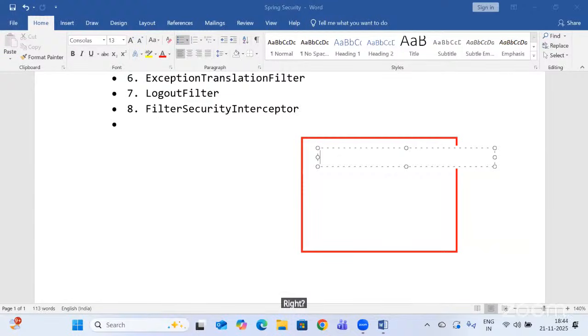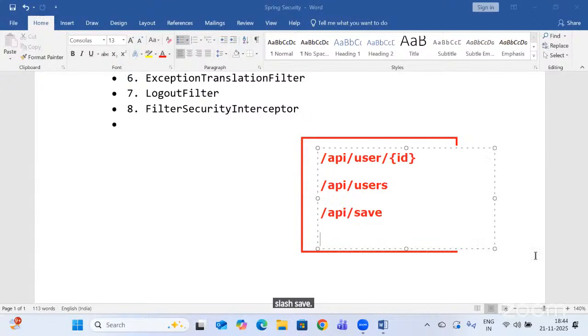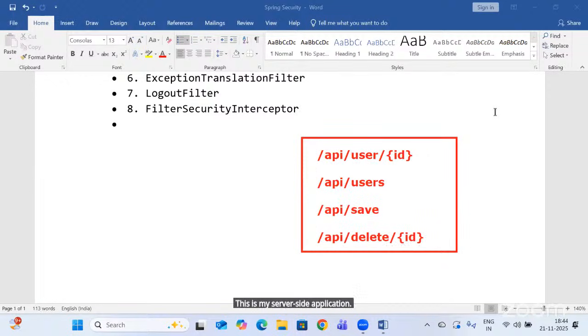So my application contains a set of URLs: slash API slash user slash ID, slash API slash users, slash API slash save, slash API slash delete slash ID. This is my server side application.